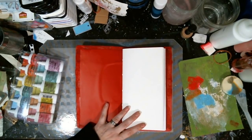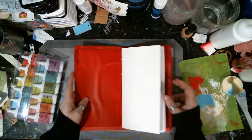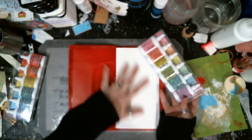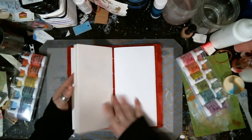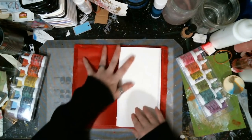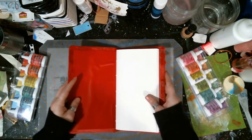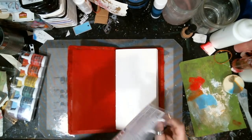But, I thought, how cool was that? To be able to draw on and to doodle and do stuff. So today I'm going to go through here and I'm going to play with my color burst and get some colors on all of it. So I'll fast forward through that. I probably won't even show the whole thing, I don't think. I don't know. We'll see how long it takes. That's a lot of drying time and oh my goodness. So we're going to have some fun with them. I'm excited.